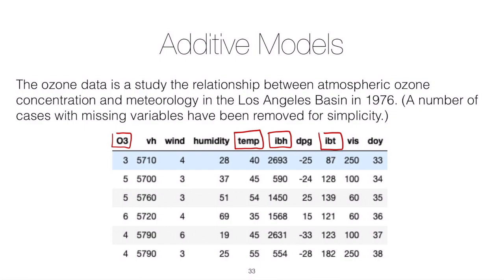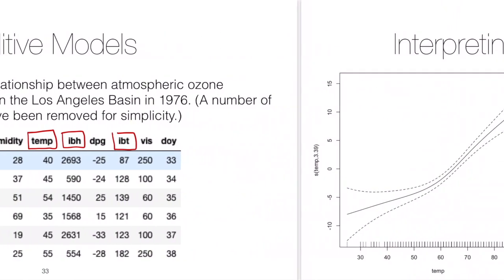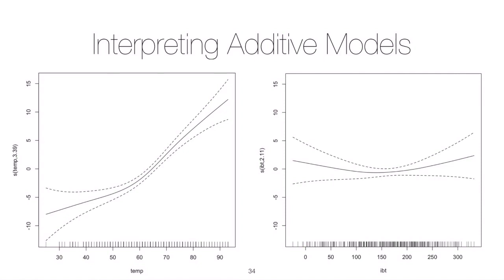The thought is that the relationship is not just linear. A straight normal linear regression model would not be sufficient; it would not capture all of the variation in the data. So here we might use an additive model where we learn some wiggly functions for some of these predictors. Assuming the model is correct, the following plots would give us a sense of the marginal relationship between individual predictor variables, for example temperature, and the response O3.